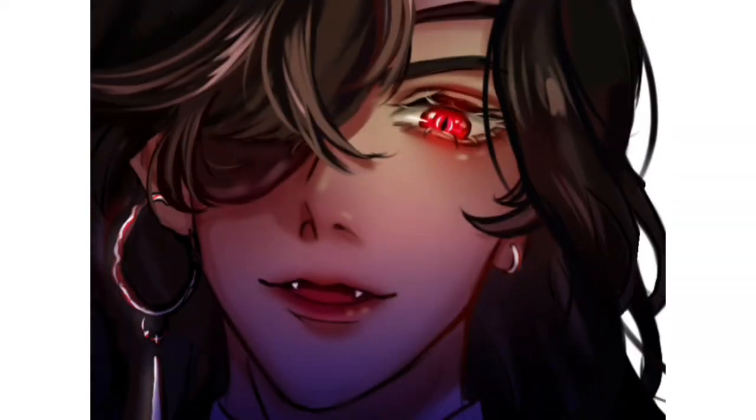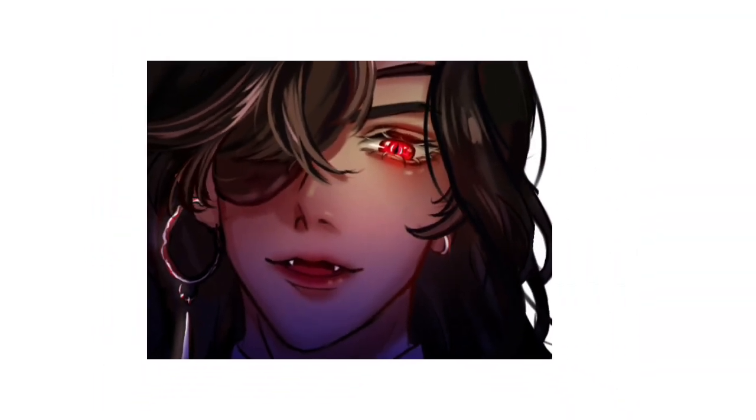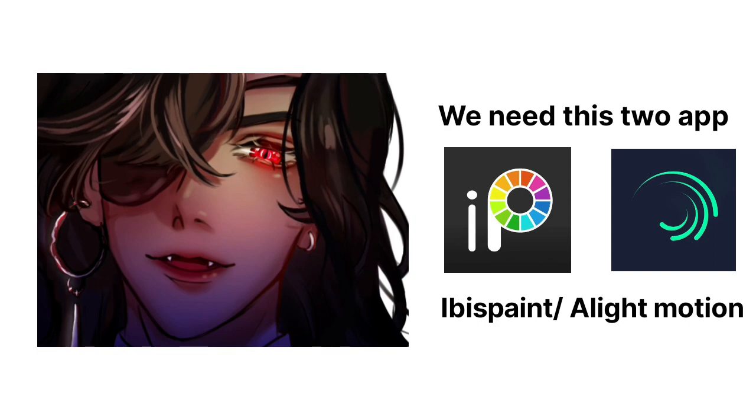In order to be able to convert an illustration into a moving image or animation, we need these two programs.